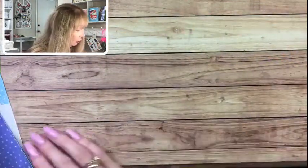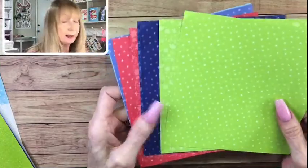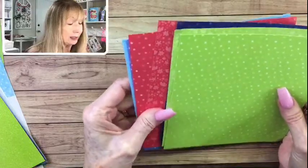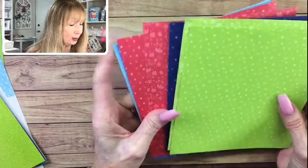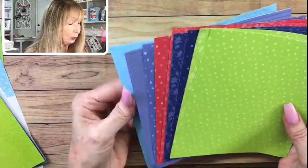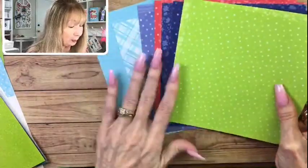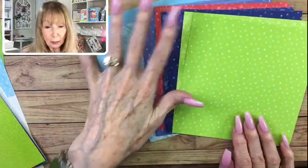Okay, I also send you some, and I'm just not remembering the number, but I think for this one, this is the new designer series paper for the in colors. And what that means, it's not part of my designer series paper share. These are special papers just for the in colors and the other color lines. And so you will get 2 of each of these in-color designer series papers. And so you'll get all of that so that you can play around with those and use them.